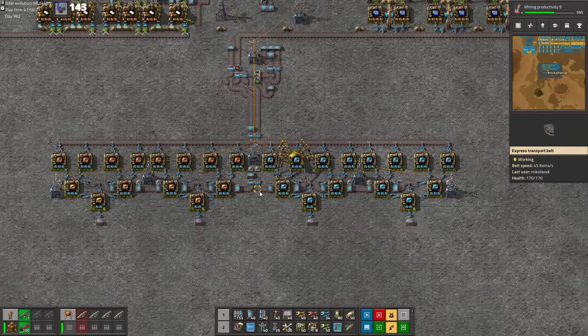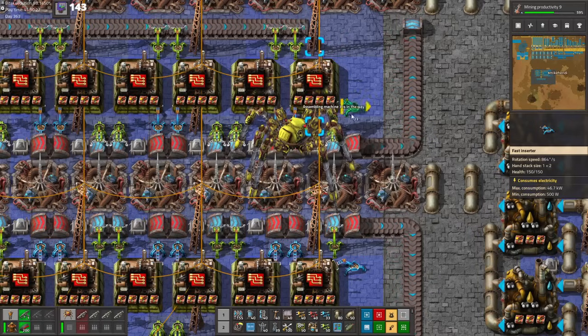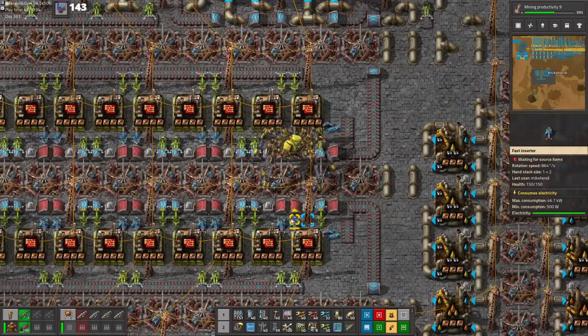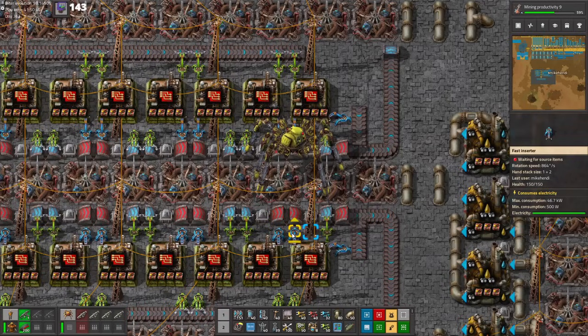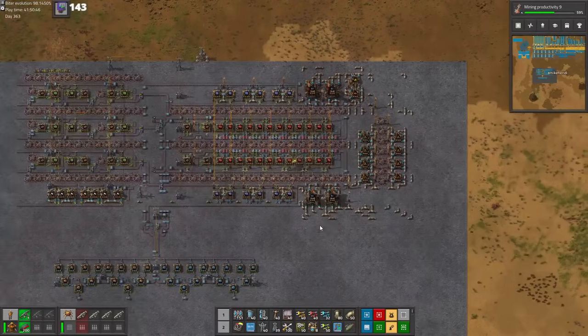Fix number 4 was changing up the output over here to sideload the belt instead. Could keep this inserter as well. Alright. That is what it's gonna be.